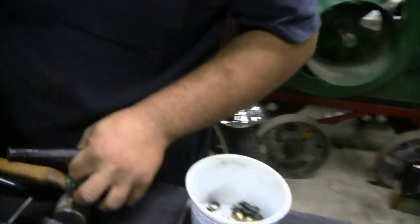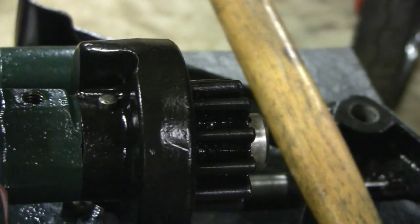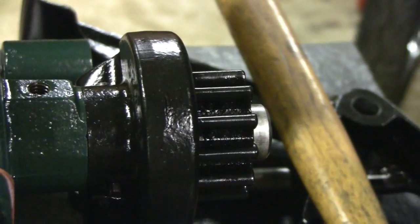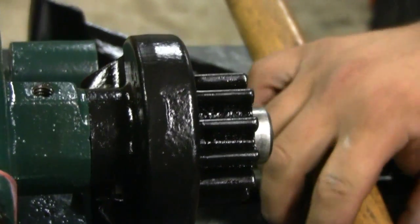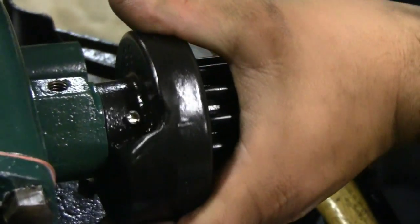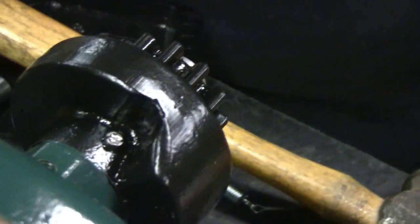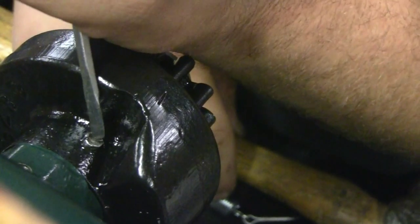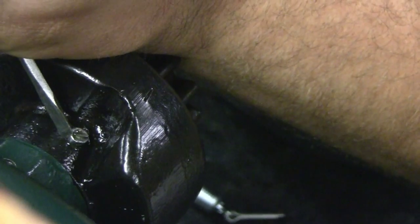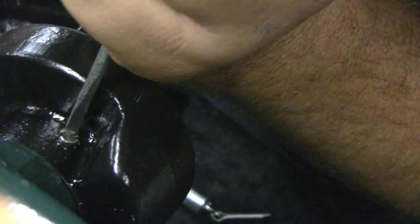Okay, here we go — see the taper pin. Push that in as far as it will go. You don't want to set it in too far because that's only a casting and I've seen a lot of them crack. So we'll just flip her upside down, and on this end there's a split in it — just to lock it in place you open that split up a little bit. Doesn't need to be open much, just enough so it can't slide back through. Don't take much because that's soft metal.